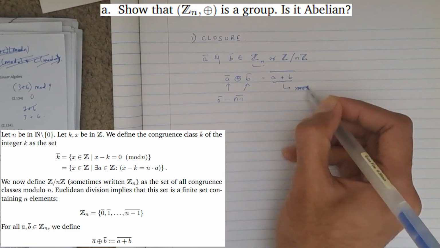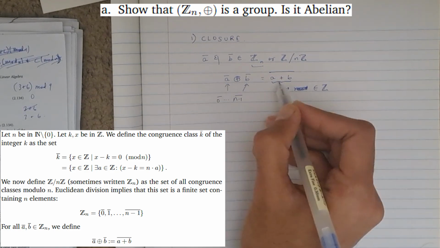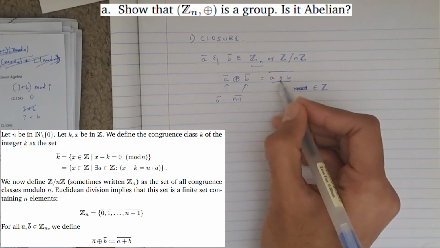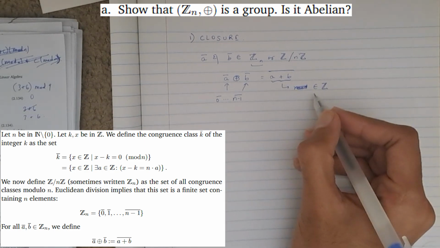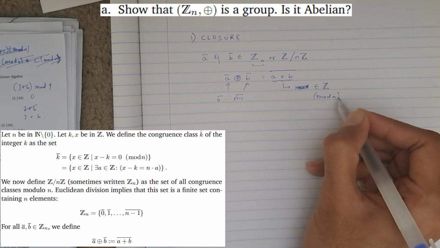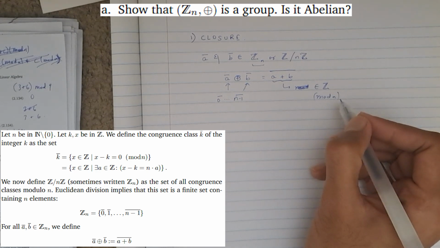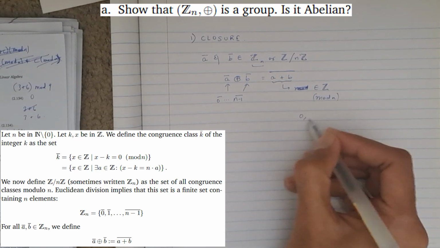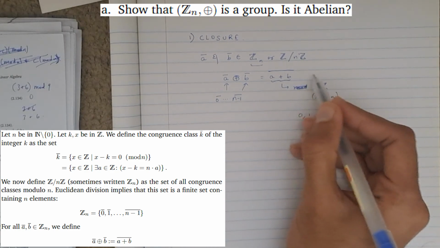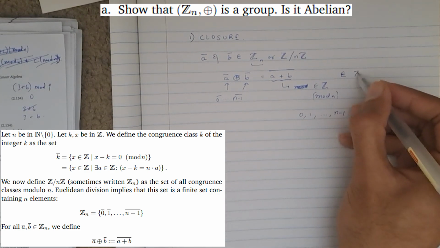mod would also be an integer, because these are integers and the addition is closed under the operation of addition in the set of integers. So if you now mod n that value, whatever that is, it will remove a quotient of n, and so the remainder will always be something like 0, 1, so on and so forth until n minus 1. So we can be sure whatever this is actually an element of Zn.